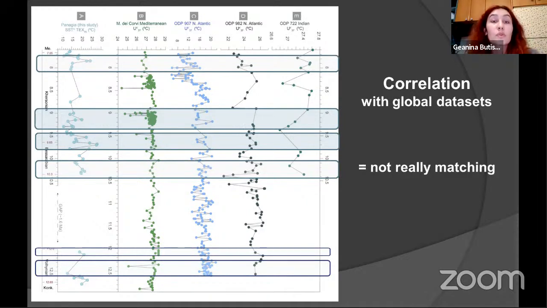And probably if we go to every basin of Paratethys, we will see a completely different thing because they evolve differently. So all this isolation and endemic conditions led to a different climatic signal and pattern over time.